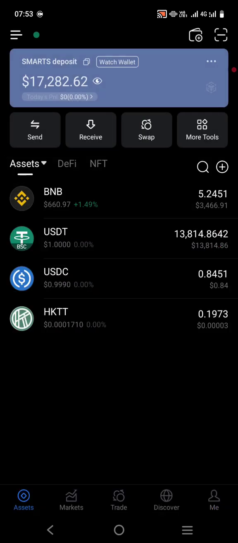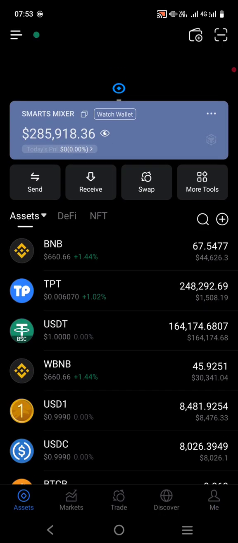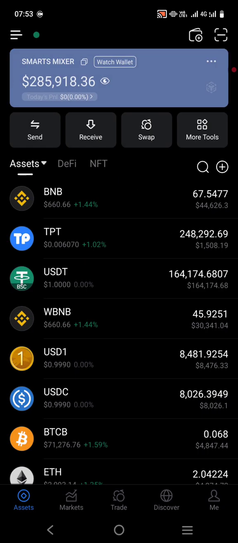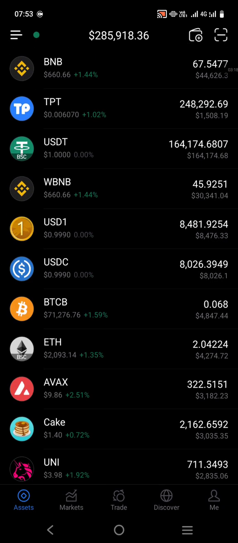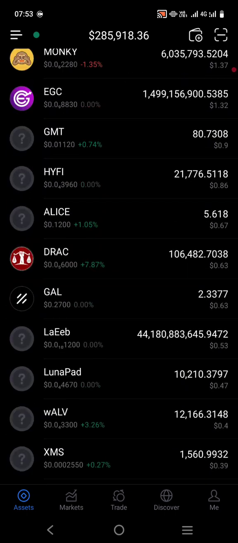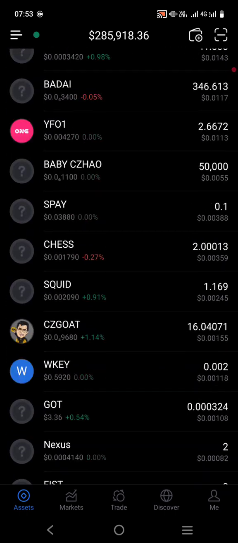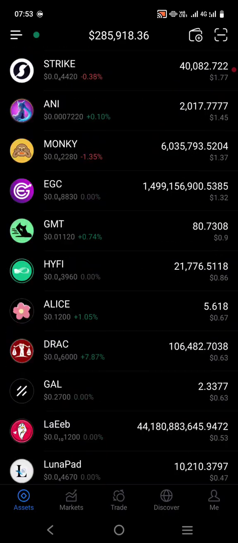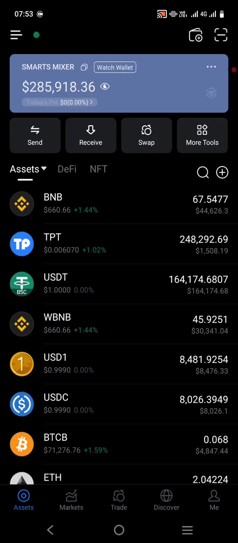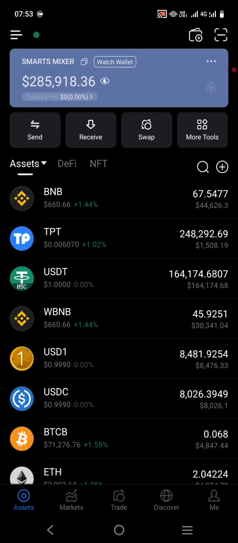I don't want this video to be too long. So here is the mixer. The mixer is the one playing the dual role, the role of distribution to the contracts. That's why right here in the mixer you see a lot of different memes. You can see plenty if you dig down. Why? Because it's also feeding the contracts that are doing the trade. The bot is connected to doing all the trades. As the profit is made, it is converted again automatically. Some of these meme coins are converted again to USDT.